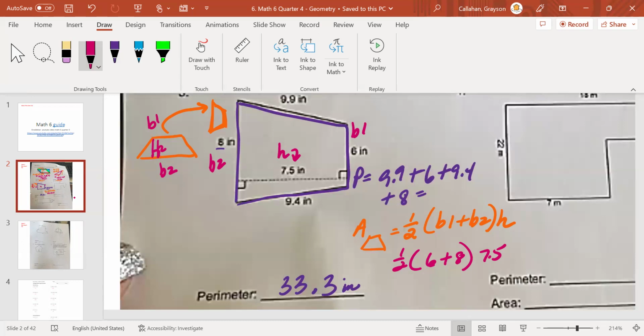Okay. And then times it by 1/2, times it by 7.5. One half times 7.5. Yeah, so you could just do 0.5 times 7.5 times 14, because the order of it doesn't matter. Once you're multiplying, you can change it however you want. If it's adding, the order does matter, but if it's multiplying, you could just multiply it.